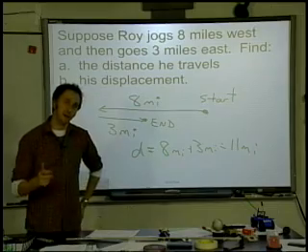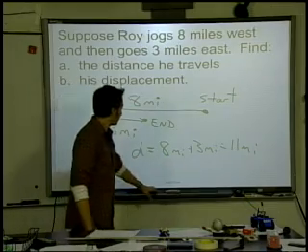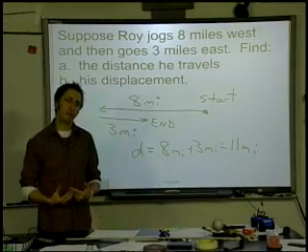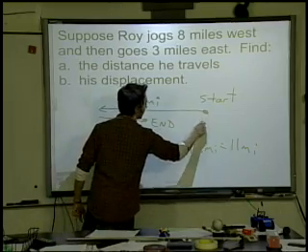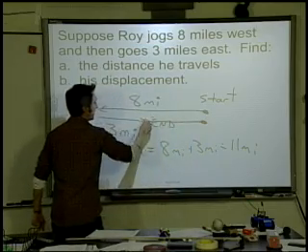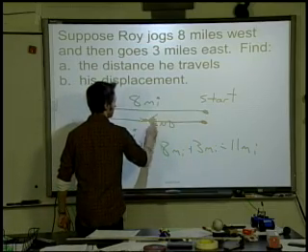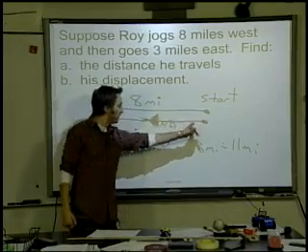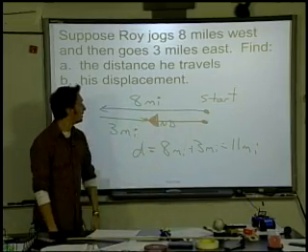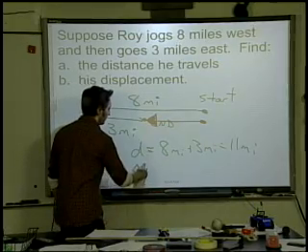Now, the displacement is a little bit trickier. For our displacement, again, all we care about is how far is it from starting point to ending point. So for my displacement, I'm interested in this red line here. Notice I put an arrow at the end of it, indicating that my start was here and my end was here. All right, and so there's a couple of ways you can figure that out.